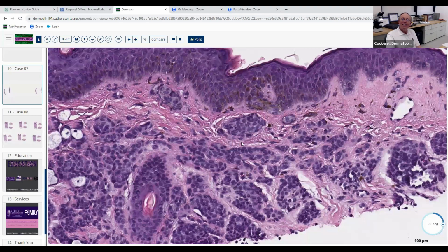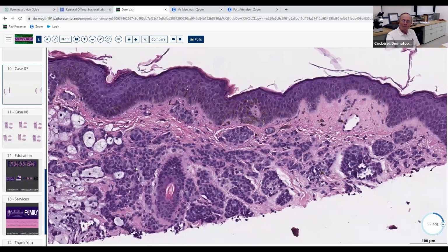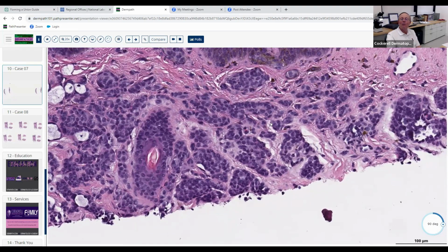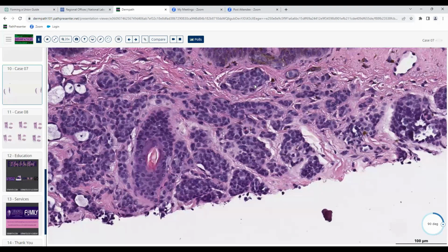Right. Okay. Wow, how did I not have that word in my head? Okay. So what kind of lesion is this part over here? It's a benign neoplasm with melanocytes. And what do we call that? Benign neoplasm. Melanocytoma? I don't know. Well, we don't like that term very much. But what's the most common benign melanocytic lesion that everybody's got on their body? Oh, like a lentigo or a nevus? Nevus, melanocytic nevus, mole.